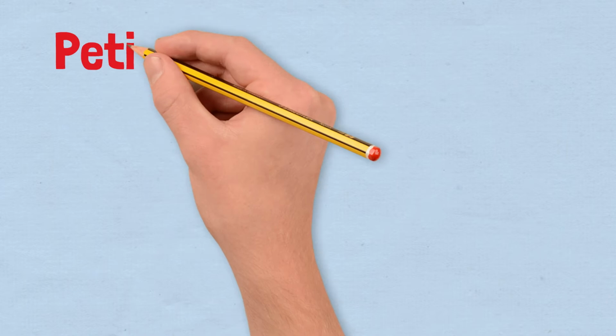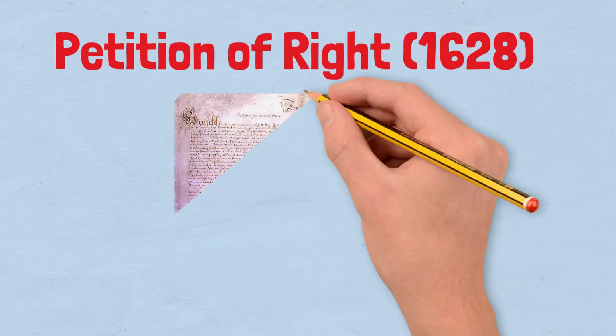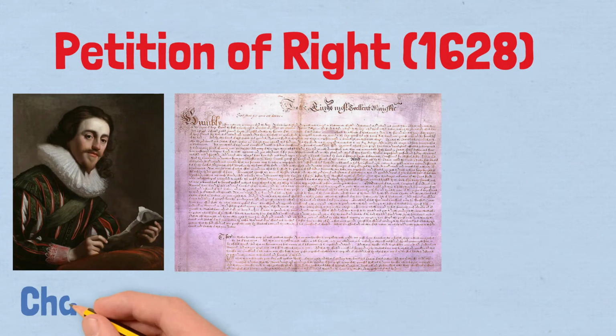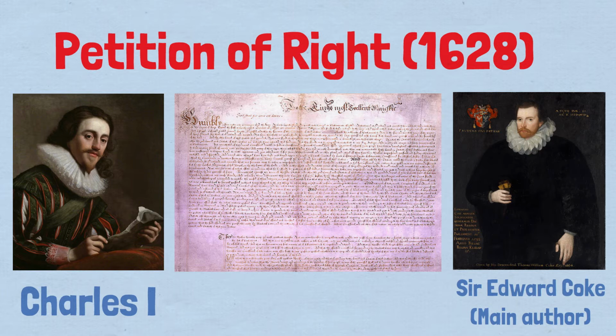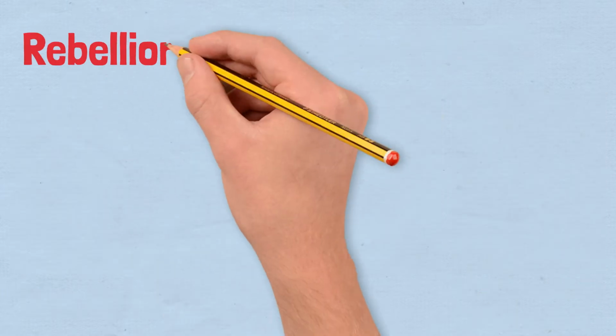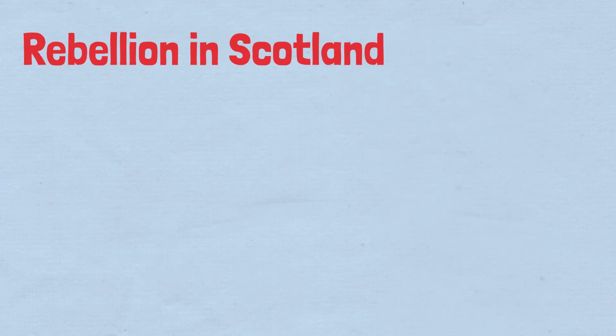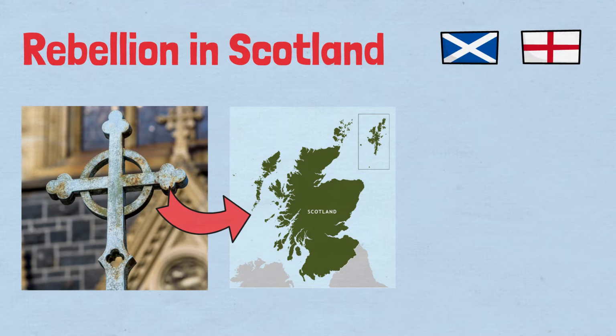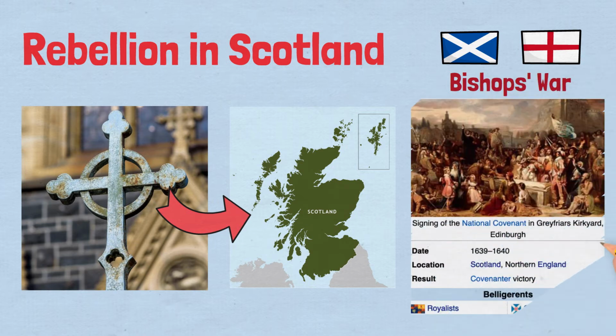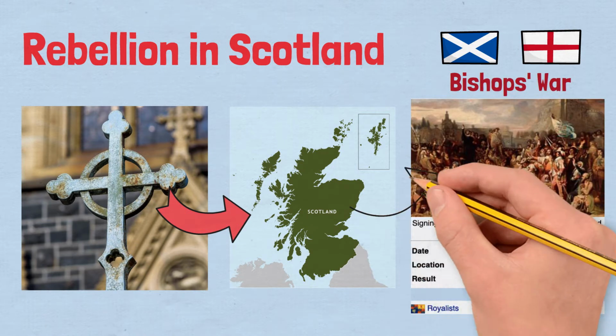Ultimately, Charles would sign the Petition of Right with Parliament, which stipulated that the monarch wouldn't be able to raise taxes, nor imprison political opponents without consulting Parliament first. Charles would dissolve the Parliament shortly afterwards. In 1637, Charles sought to impose his Anglican doctrine beliefs to Scotland in order to further consolidate a permanent union between England and Scotland. Though the Scottish resisted, it actually retaliated in invading northern England.